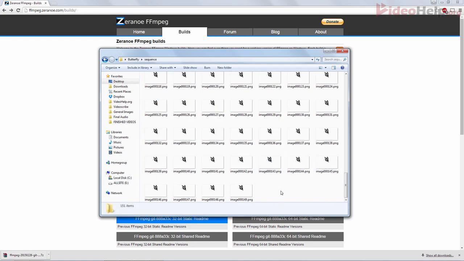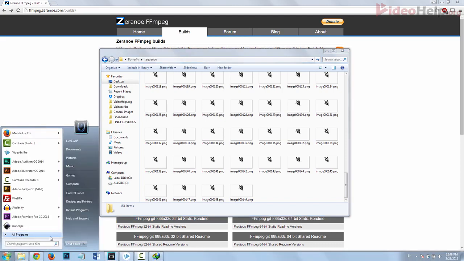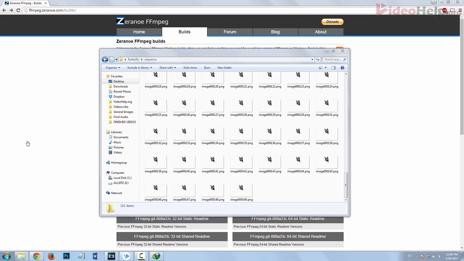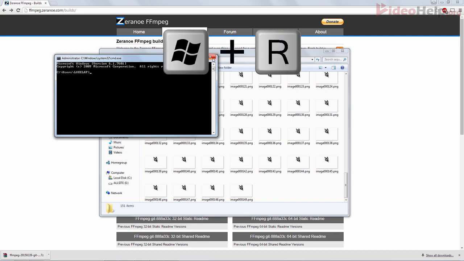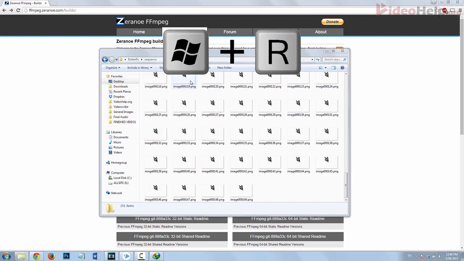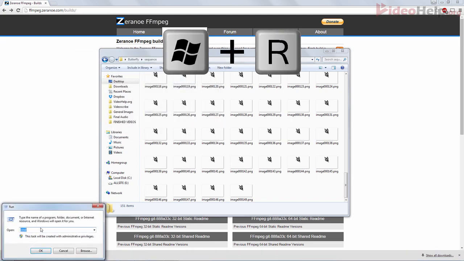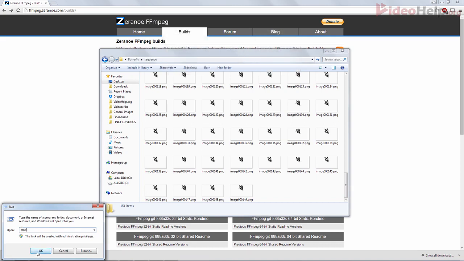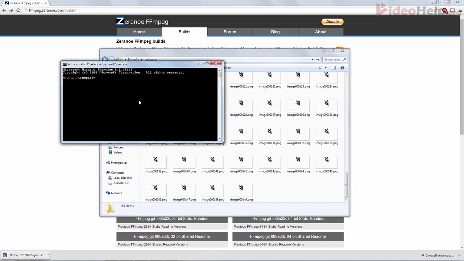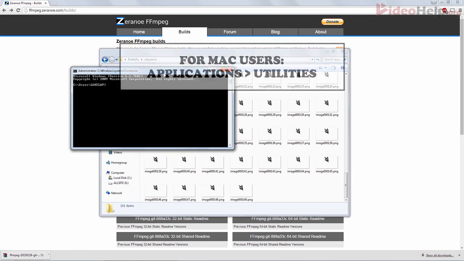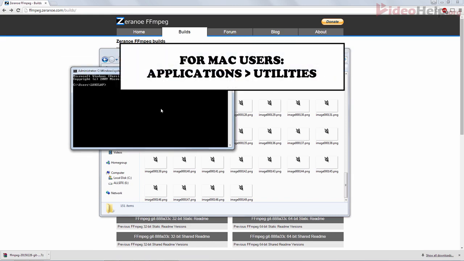To open it, search for the letters CMD and open up cmd.exe, or hold the Windows key on your keyboard and hit the R key and type in CMD in the run box. Or just search for command prompt and you're good to go. There are a bunch of ways to get to it. The Mac equivalent to this is called Terminal if there are any Mac users still watching. You can use Spotlight to search for it or go to your Applications Utilities folder.